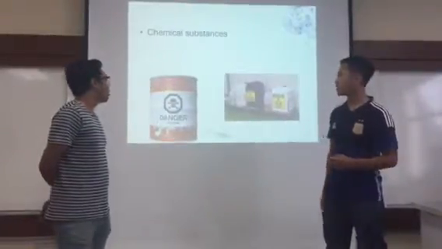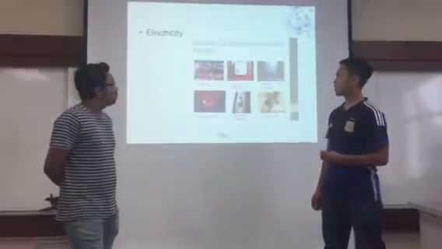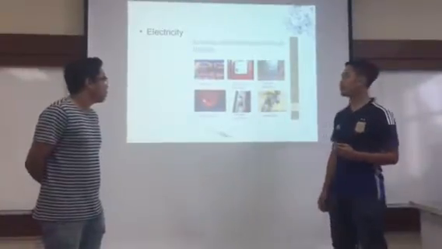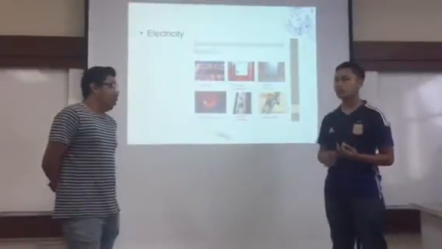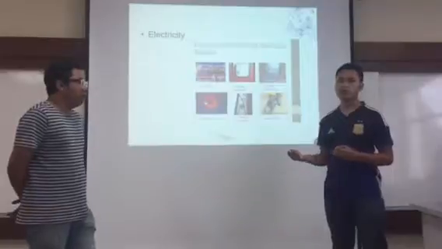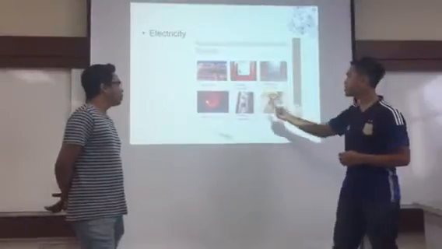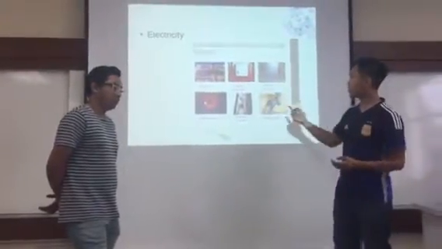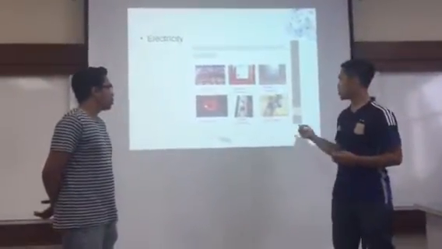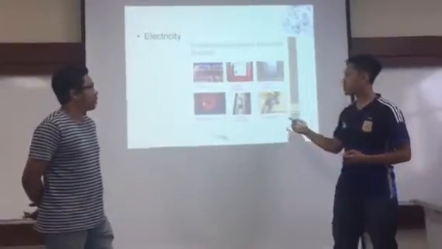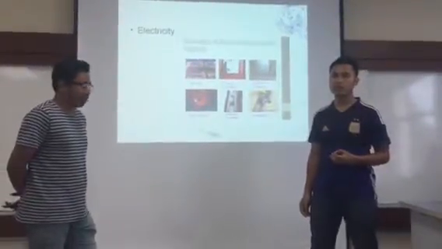The second one is chemical substances, which are very poisonous to humans. The third one is electricity. Usually some engineers or technicians work in electrical areas, working at power lines or exposed to damaged receptacles, exposed conductors, extension wires, improper grounding, and broken bulbs. So this is the type of danger they are exposed to while working in electrical areas.